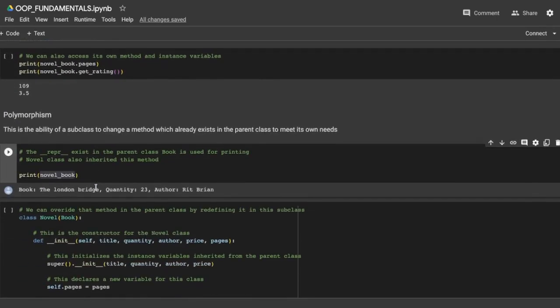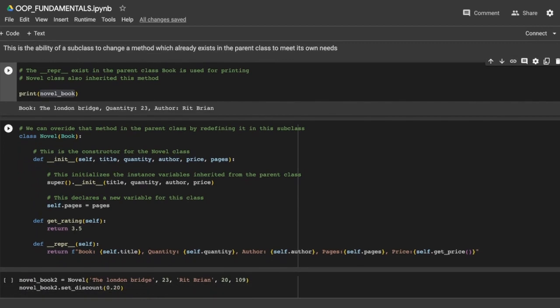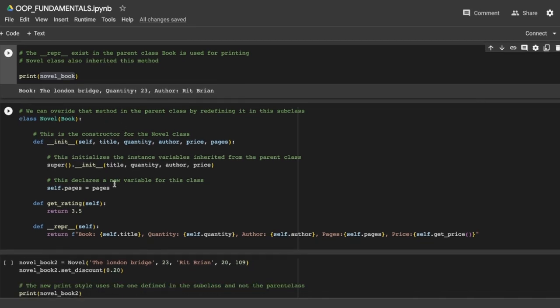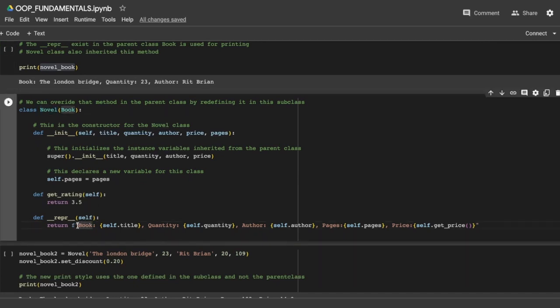So the same structure will be used here while we print the novel book, or the object of the subclass. But now, if we want, we can override this method and have a specialized implementation of this method in the subclass. So that can be done by defining the REPR method in the subclass novel in a different way.